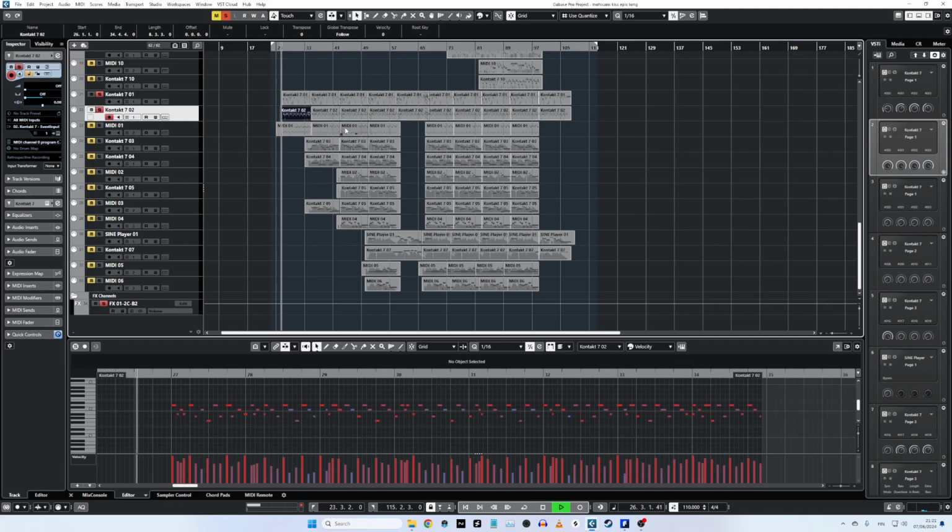So next I went with groove. So I took some tablas and just pitched them down so that it became a bit more like a frame drum-ish sound, but not exactly. Once again, just played it in one take. And start looping that.